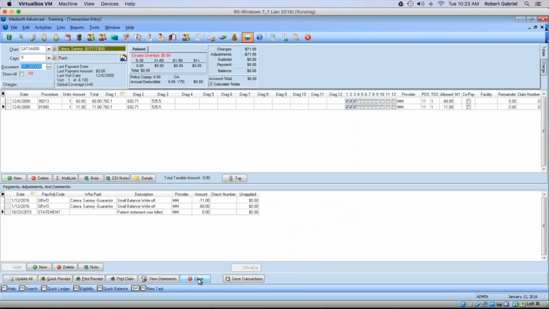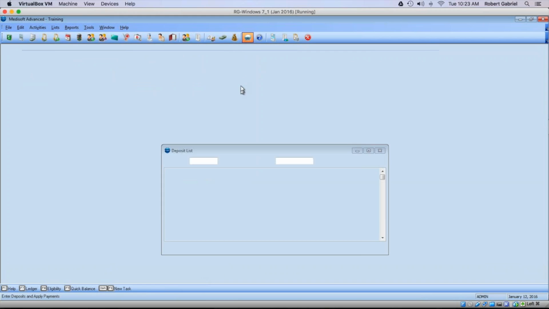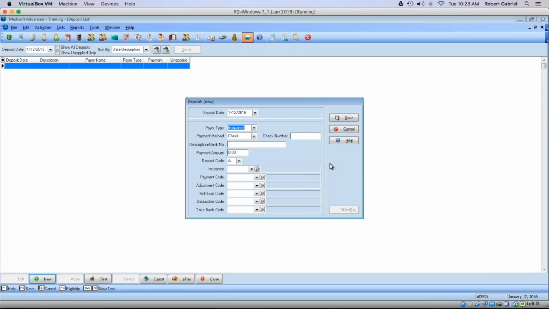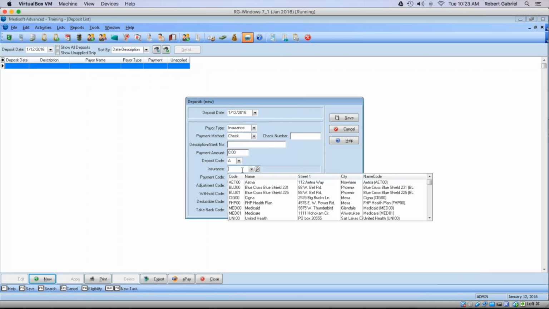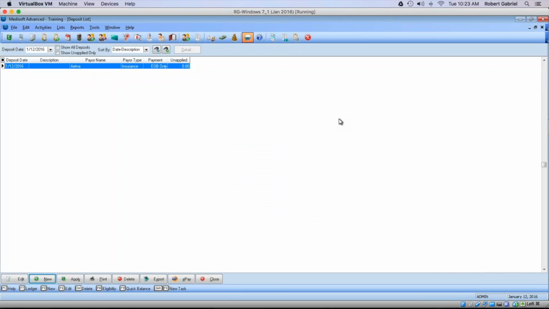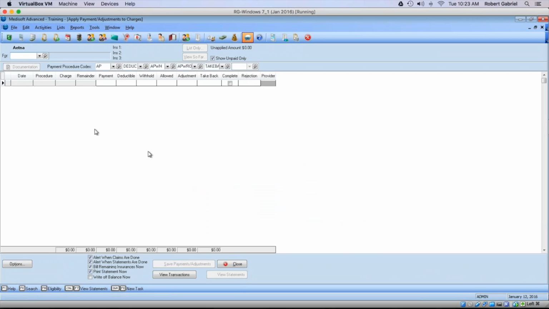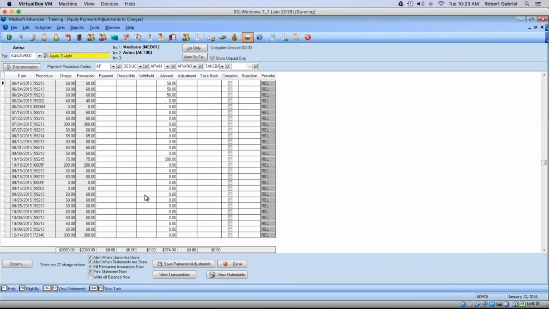So to get around the patient balance when you want to write off an insurance balance, the way I normally show you how to do it is you go to the money bank, you click new, and let's say I'm writing off balances for Aetna, and you don't put a dollar amount. You hit save. Then you go and apply. You go patient by patient where you know that you need to write off. So let me take Dwight, for example. So this is all the balances for Dwight. See here, remainder balance. And if I write it off here, now this is the default adjustment.